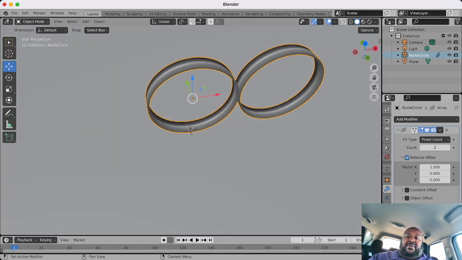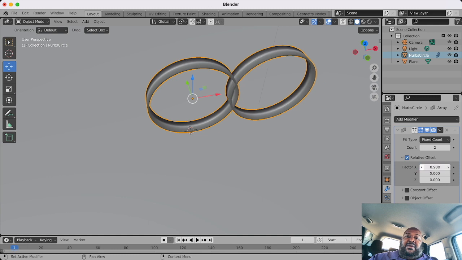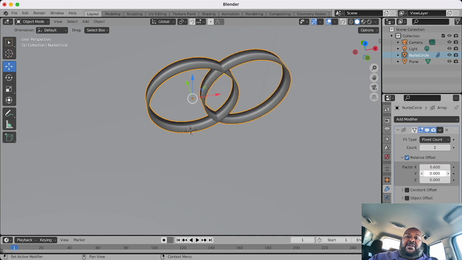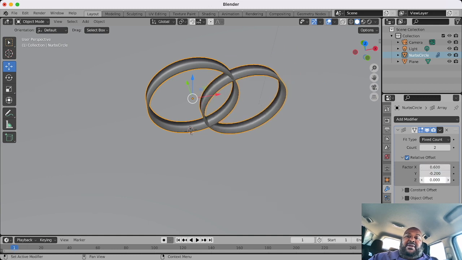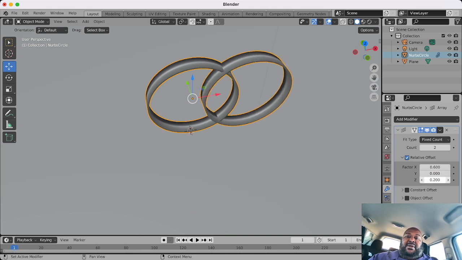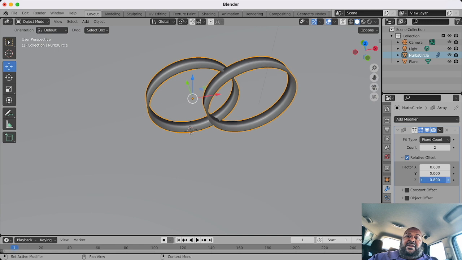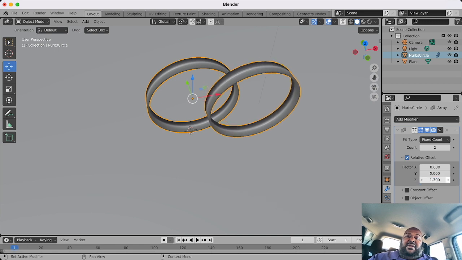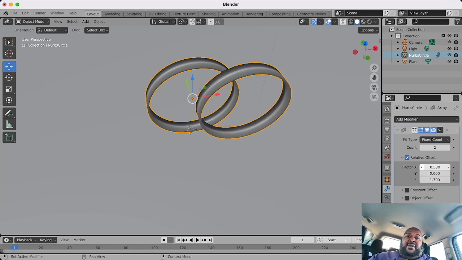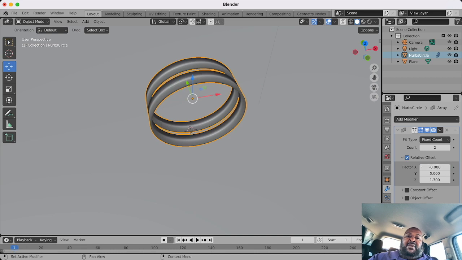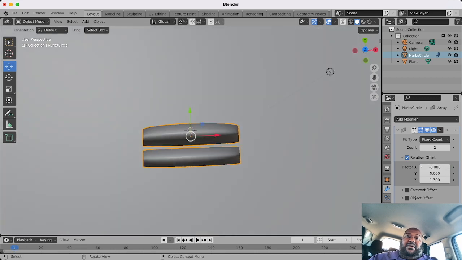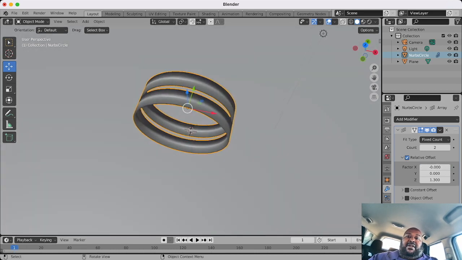So I want this one to be dead in the front. Okay. And over here. Okay, everything cool. Then we're going to tell how many array we want.